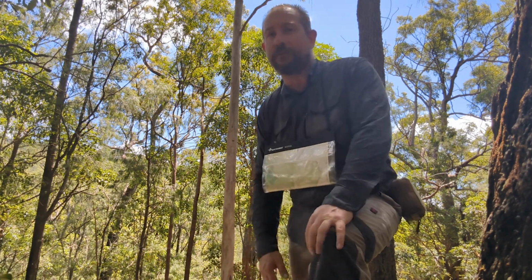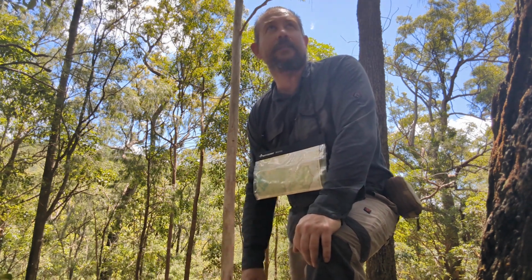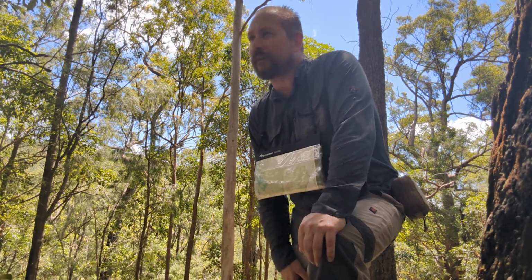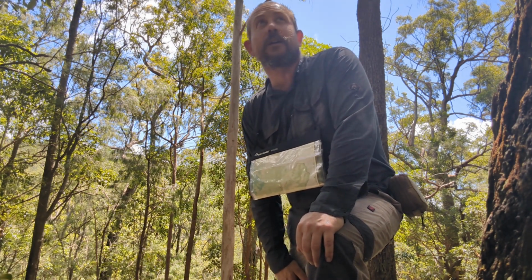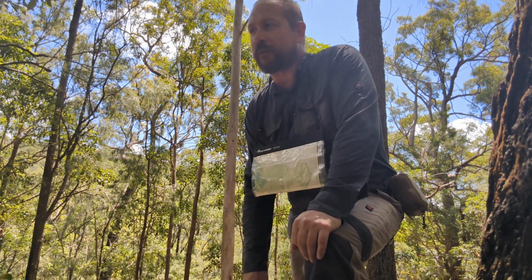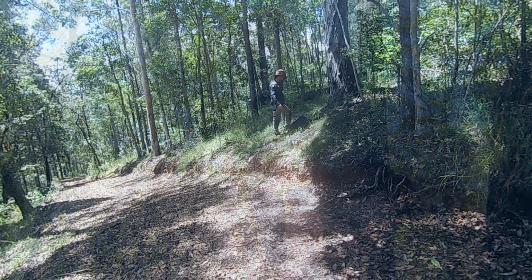This is where the adventure really starts. I've done the on-trail section, so that's taken me about an hour, and now it's time to just slog up the mountain off the trail. The next step is I think it's about 150 meters elevation in about half a k. With all the rain, it's looking fairly overgrown through here, so I'm expecting it to be a bit of a slog. But once we hit the top of this hill, then it's all downhill until we hit the creek and campsite.